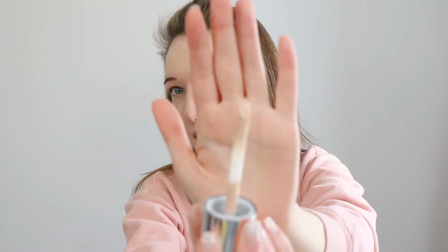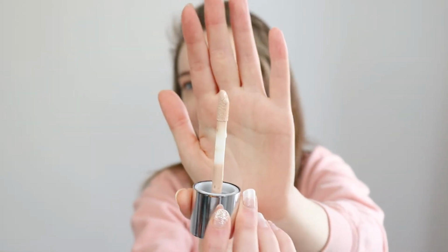It does have a doe foot applicator, which I'm gonna be really honest, not the biggest fan of. I really would have preferred to see this foundation with a pump. I thought about this the other day because I have stick foundations like the Merit, but with that, I feel a little bit better applying that directly to my face because when I swipe it, the product is coming off. So I'm continually wiping the product off in a way. Whereas this, if I dab it all over my face, I stick it back down into the full bottle of foundation, which I would have liked to have seen a pump. I'm just not about doe foot applicators for foundation.